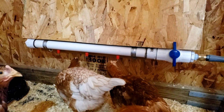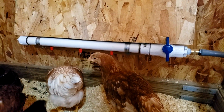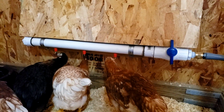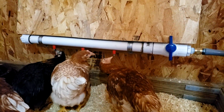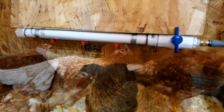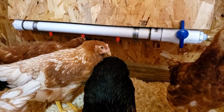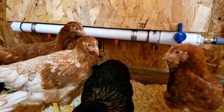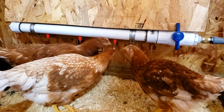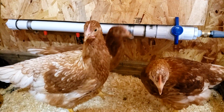These are young birds, born about the 15th or so of January. There's a nice big black ISA coming in to take some water off it. You see, they just duck right underneath it and do it. Again, if I put it much higher, folks, they just can't get underneath to get it when they're young. So I leave it at this height, and then these birds, which are going to get a little bit bigger before they leave, just have to duck down to get it. They do a great job.